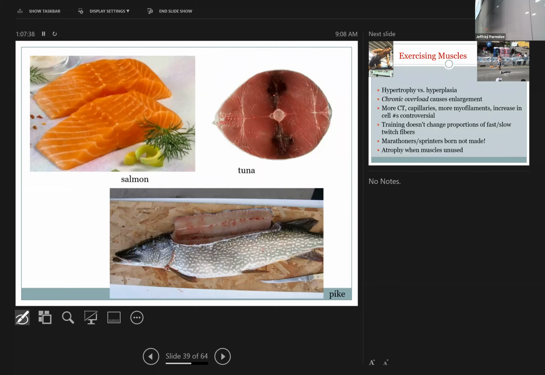And so it's always using, talk about, you need a slow twitch. Imagine a marathon that you never stopped. Like you started the marathon, you did it for decades, you never stopped. That's what they do. They just swim in the ocean all day long. So clearly you can see that dark spot, but there's lots of myoglobin, and it's going to be a very slow twitch muscle. And then a pike, they are sit and wait and they're fast twitch.